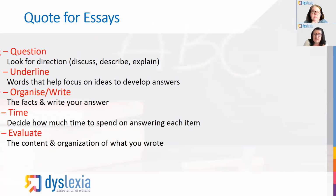So think of this for quotes, for essays. You also remember your quotes anyway. I think if you think of the question, look for direction, discuss, describe, explain, underline the U, words that help focus on ideas to develop your answers. The O for organize, write the facts and write your answer. Time, decide how much you're going to spend on answering each item, and evaluate the content and organization of what you wrote. And this is where very often in exams, we don't evaluate the content and organization of what you wrote. You think, I haven't enough time to do it, let's move on to the next one.